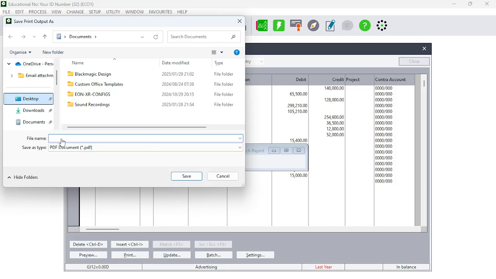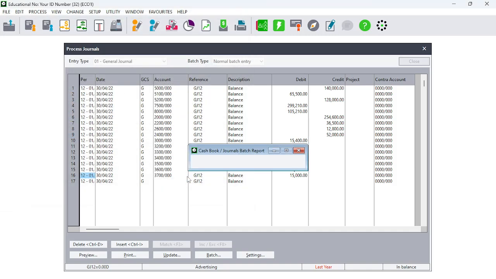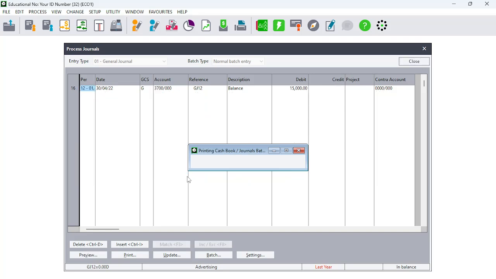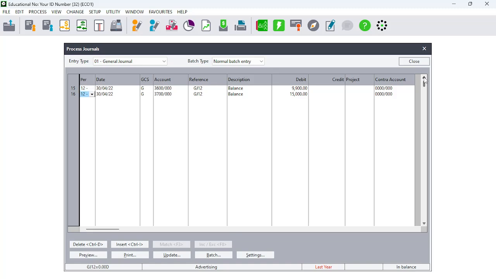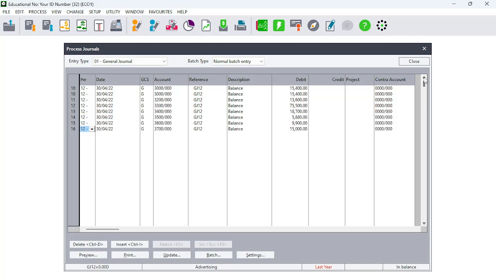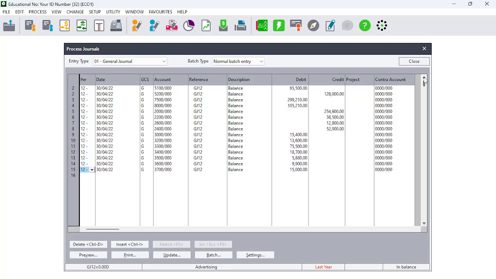and I'm going to put it on my desktop, and I'm going to call it 1.1.5 November 2024 and I'm going to save this as a PDF. You'll notice it worked, it's everything in balance, and now it says post or update this general journal. I'm done with the work. I've printed my work. I know I'm in order. I don't have a problem, and now I can just update it.